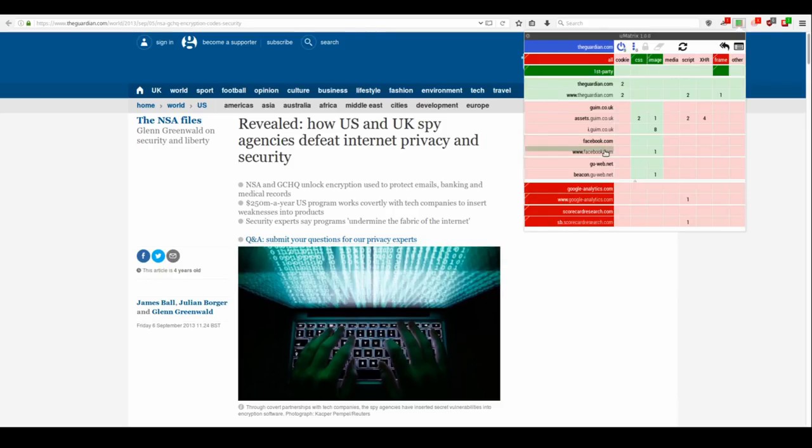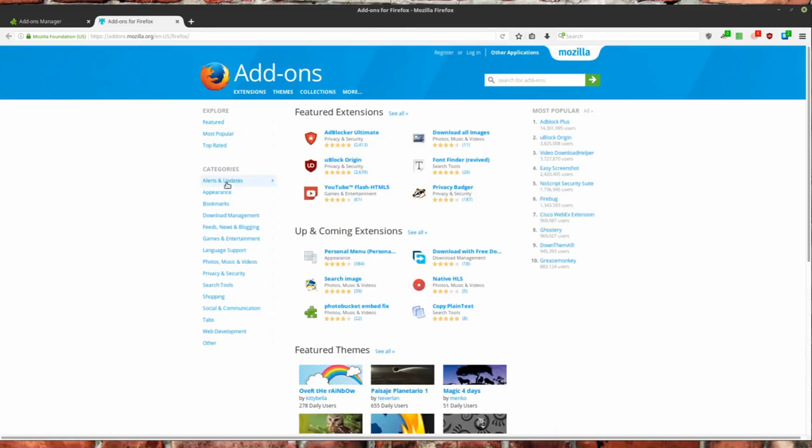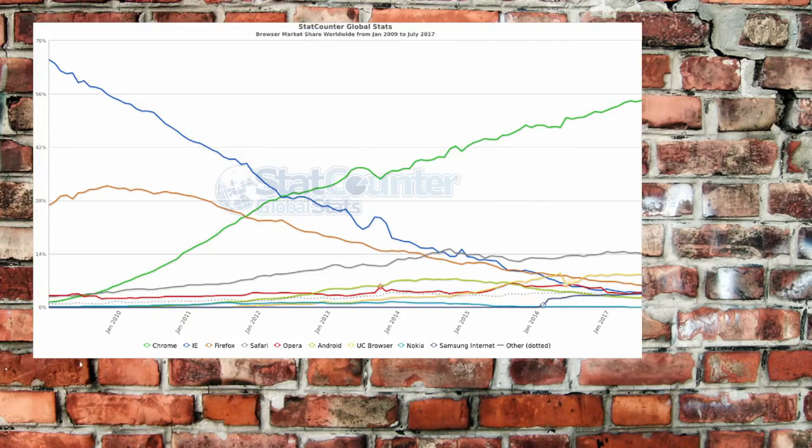Out of all browsers on this list, Firefox has been around the longest and will probably stay here the longest. It enjoys the widest support for add-ons, plugins, bug fixes, and security updates. It's also the most used one out of all privacy browsers, so your browser fingerprint is going to blend in with the crowd more seamlessly.